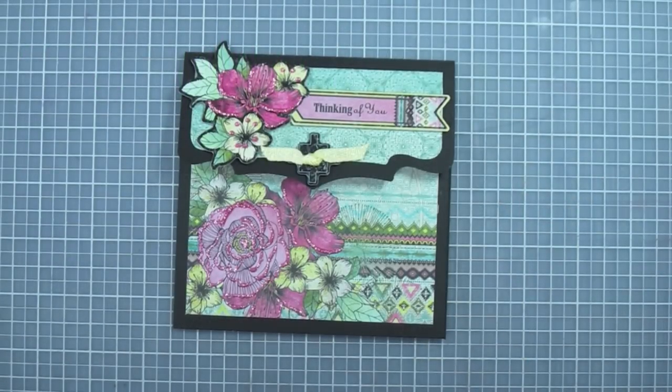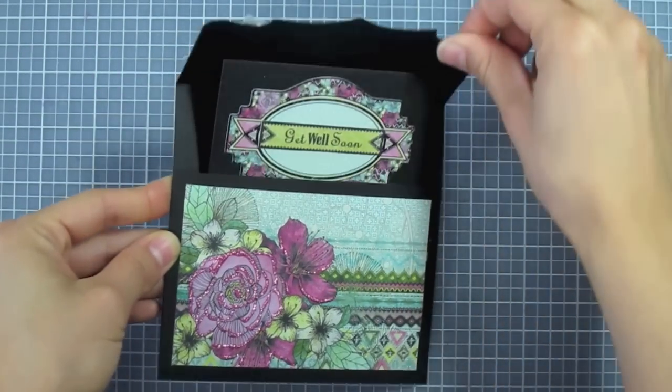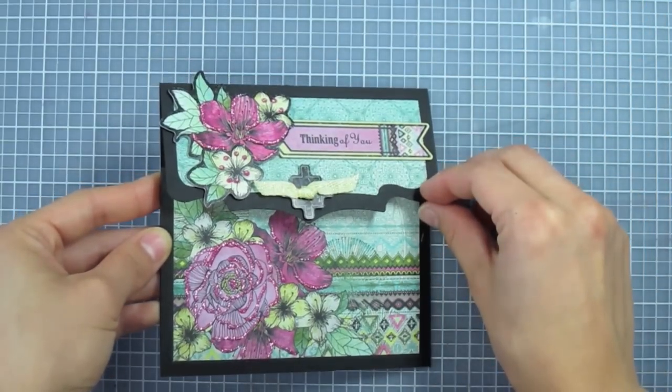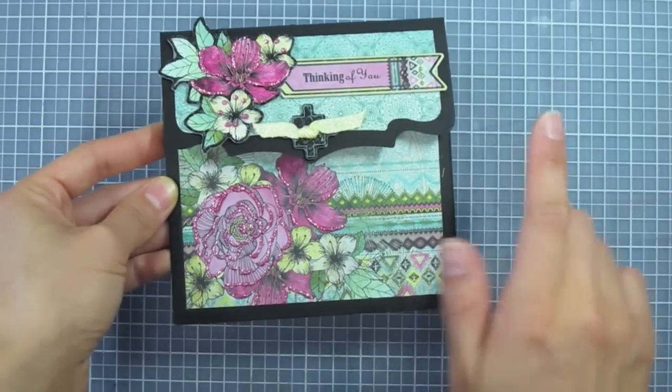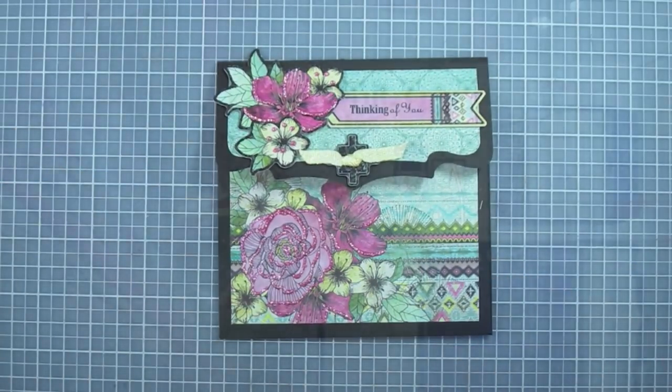Today I am showing you this Thinking of You card, which on the inside, as you pull it up, says get well soon. This is called a pull-up card, and I have a template to show you exactly how to make this and some beautiful papers and embellishments as well. So stick with me and I'll show you how.